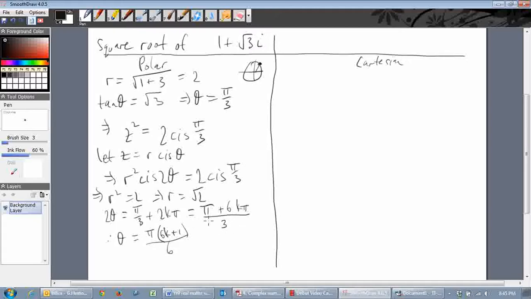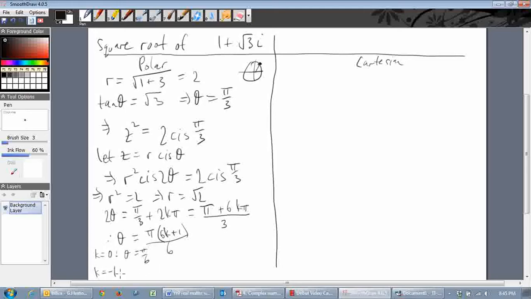Okay, and what do we get? Let's have a look. K is equal to 0. What happens when k is equal to 0? Then you get pi over 6. So pi over 6, where is the other one going to come from? I know that if I go k is equal to 1, that's going to push it over the top. If k is equal to 1, you get 6 plus 1, 7 pi over 6, which is too big.